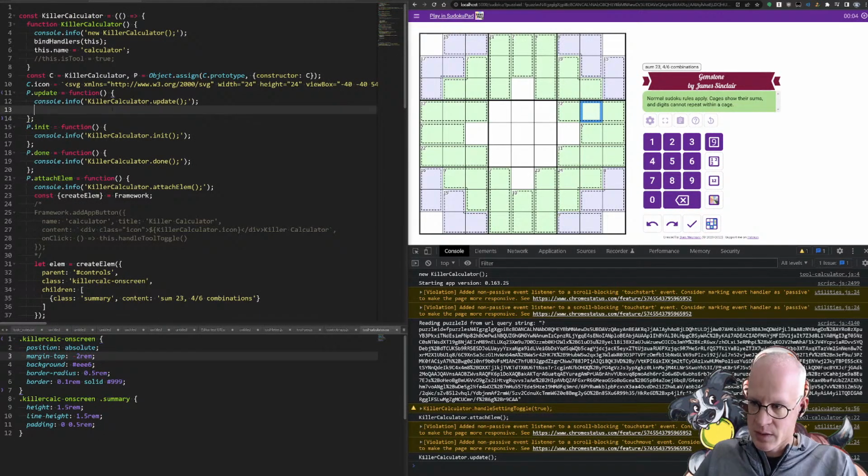And now we can get the selection. Current selection. I think it's on puzzle, right? So let app equals framework. Framework, yes. Puzzle comes from app, and current selection comes from puzzle.